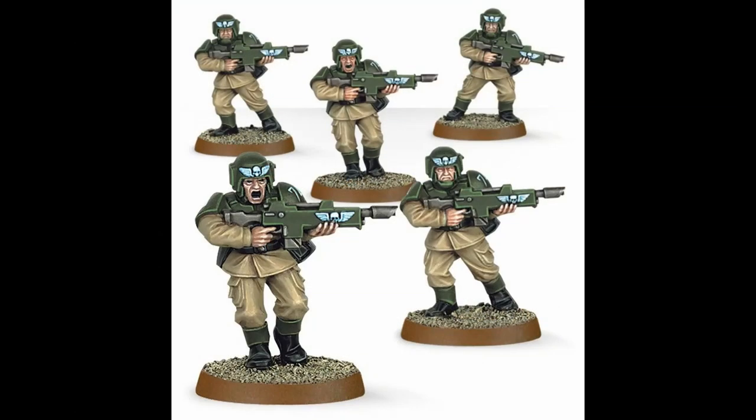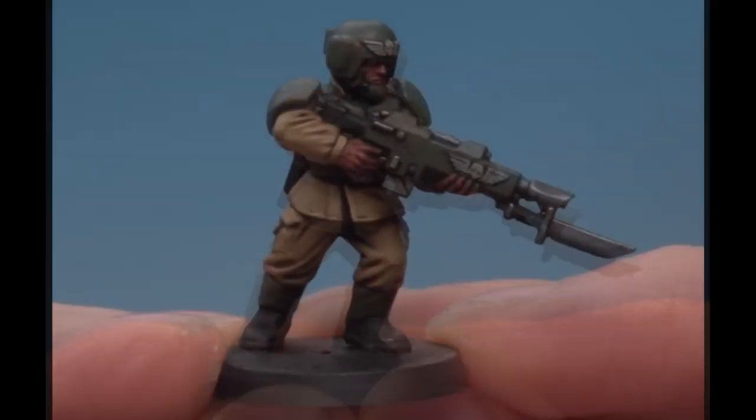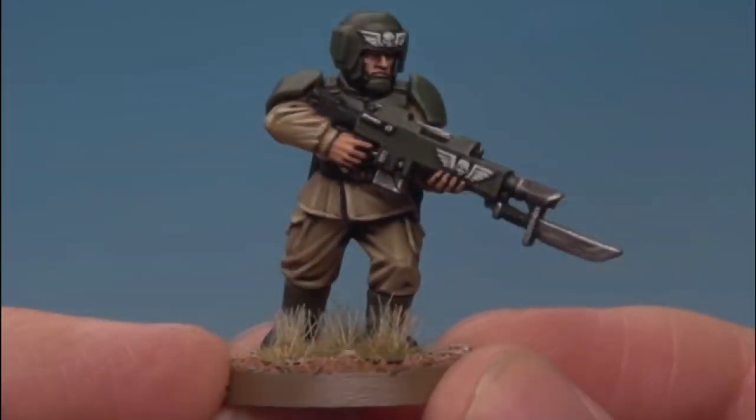Most hobbyists are probably familiar with Games Workshop's basic painting style, which for a tabletop quality paint job typically consists of a base coat, wash, reapplying the base coat, first highlight, and second highlight. I find that this gives a clean result, but is tedious and time-consuming, and it can be difficult to get smooth transitions between layers.